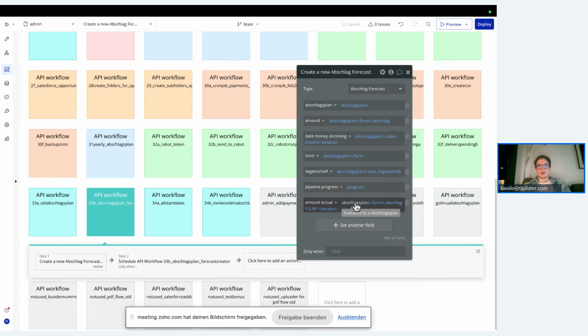For example, if the retention every month is reduced by 1%, we could do the amount times 0.99 to the power of retention, because first there will be 100% paying, and then 99%, then the next month 99 times 99%, which is, I don't know, 96%, and then the next month 93%. So it slowly goes down.